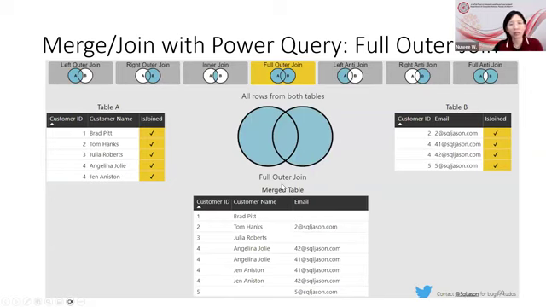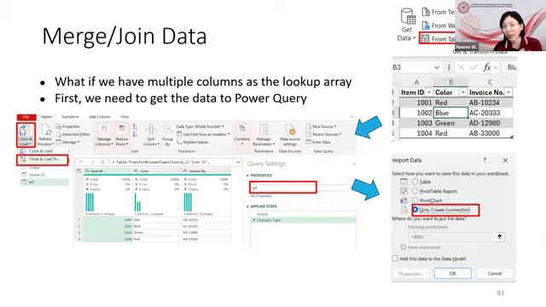Also, there are three others that may not be used quite as much, they're quite rare, right? Which is left anti join, which means you only need the ones that do not match on the left-hand side. Right anti join, the ones not matching on the right-hand side. Full anti join, the ones not matching on both the left and right tables. Okay, so 80% of the time, usually you use left outer join and inner join, right? Okay. So let's see how to use that. Of course, we will try to come up with a demo first, right?